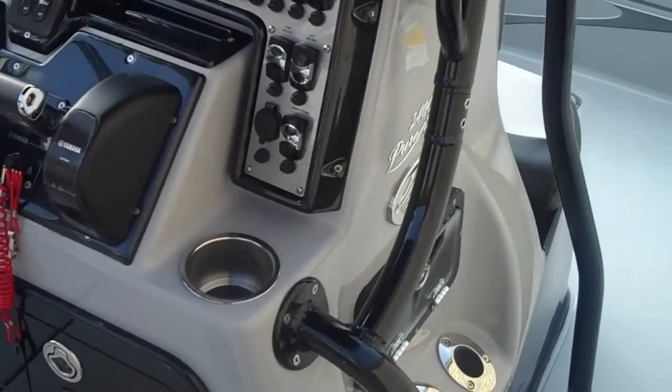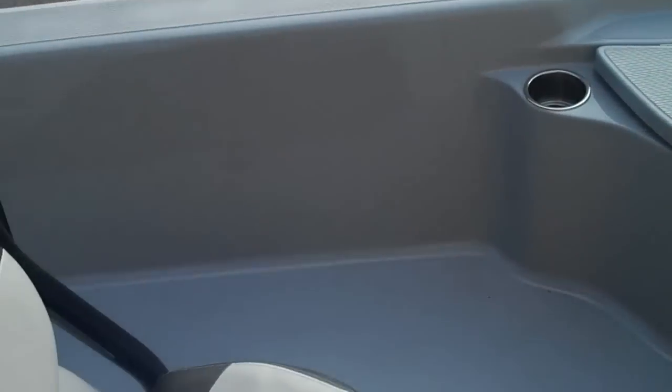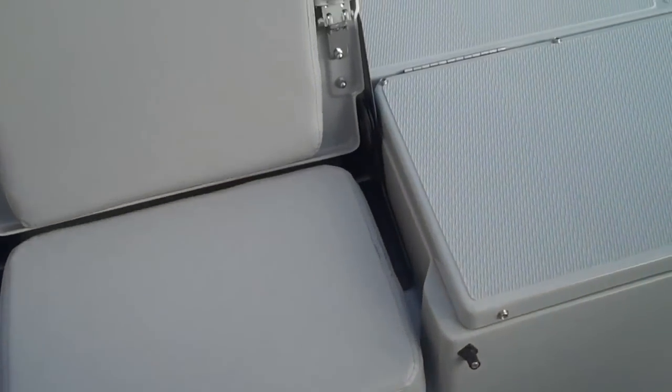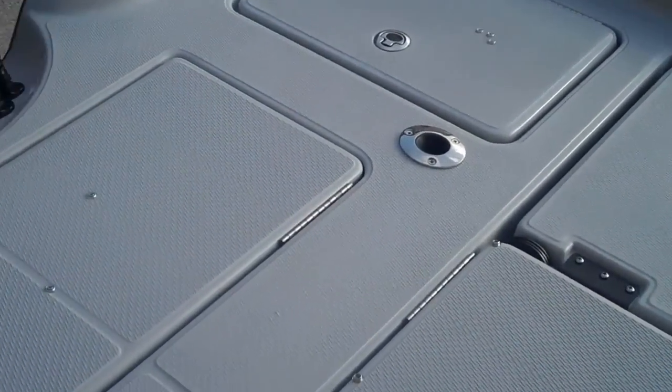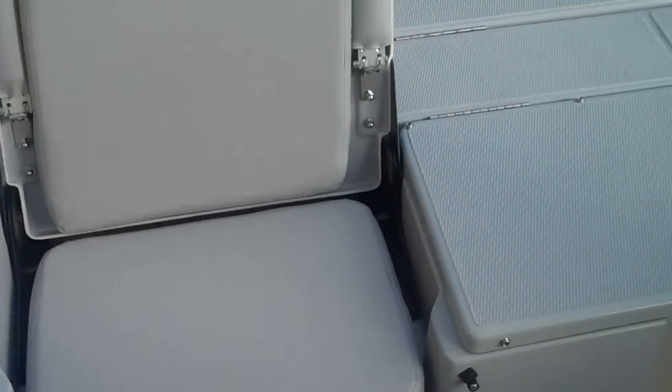You'll notice that we do all gray interior when we do a gray-black boat like this. This gray-black is something we've popularized in the last year or so — we sell a lot of that style. The interior is all gray. The reason we do that is: one, it helps hide the dirt. And two, it helps keep the glare down. One thing people don't think about when they buy white shiny boats is glare, and it's a real problem, especially on the coast. The gray dull finish gives it an anti-reflective surface that really helps cut down on that.